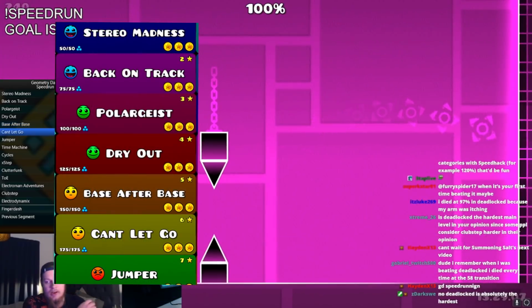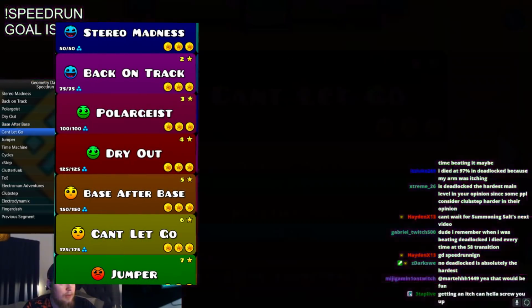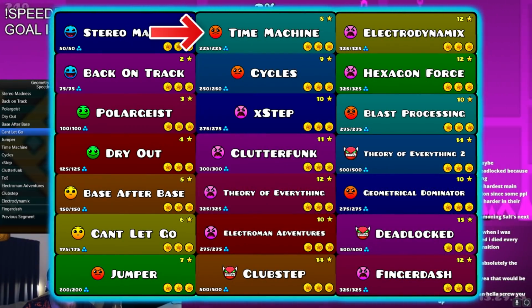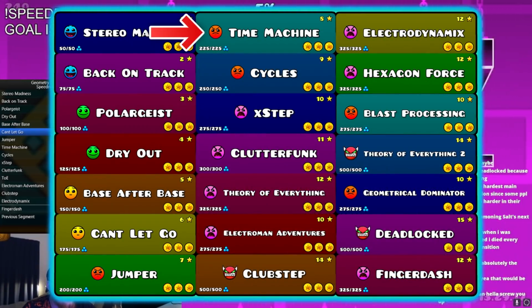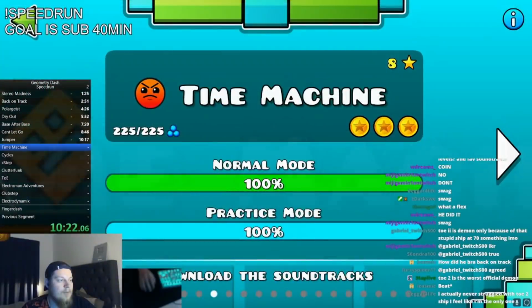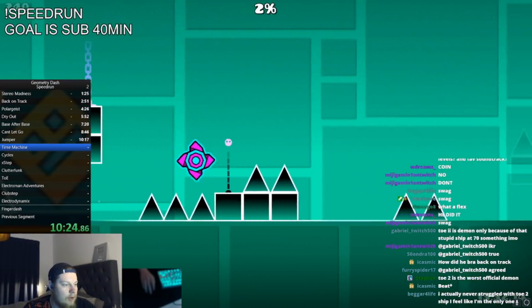The first 7 levels are by far the easiest ones in the run. There's nothing more to it than some spike jumps and simple ship gameplay. But at level 8, Time Machine, we're introduced to reoccurring triple spike jumps and the mirror portal, which flips the entire screen. Theory of Everything 2 is probably my favorite level out of all of the main levels.